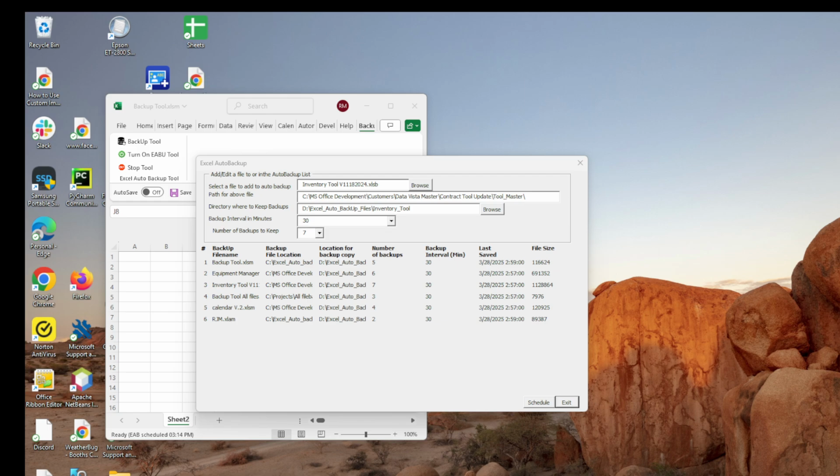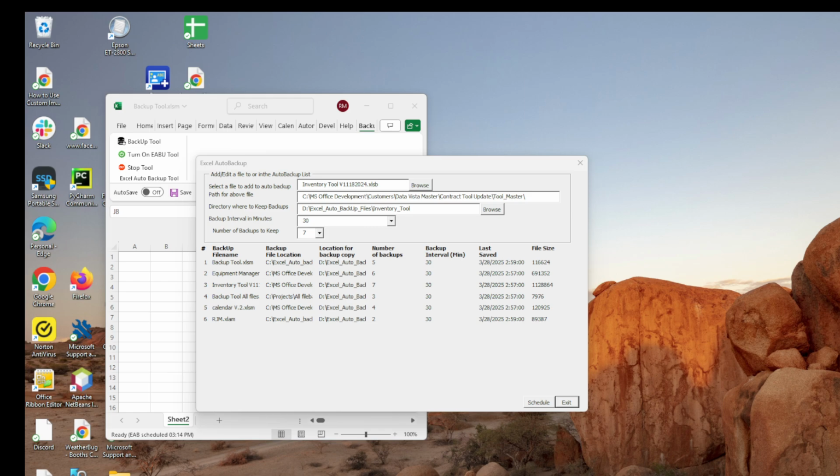Today I want to talk to you about my auto backup file. The auto backup file is set so that if you have some files that you absolutely can't lose, and you'd be amazed. Well, I think most people know that Excel is important, but you'd be amazed at how many businesses really place a lot of dependency on spreadsheets to run everything. I've done consulting for some of these people, and spreadsheets were absolutely integral to the business, and they can't afford to have anything happen to them. Well, as a developer, I can't put hours of code into something and then have it go away. If there's a glitch or whatever, I need to make sure that it's backed up. And this is how I do it.